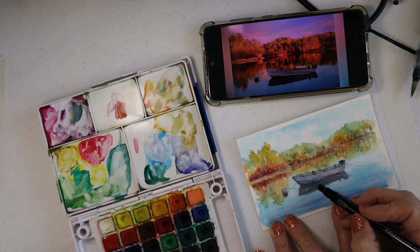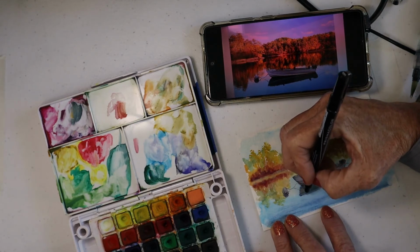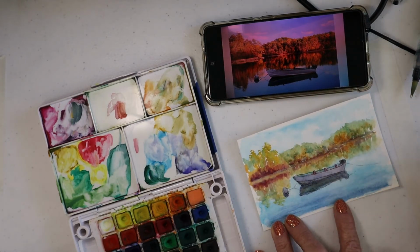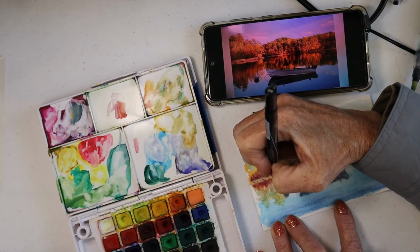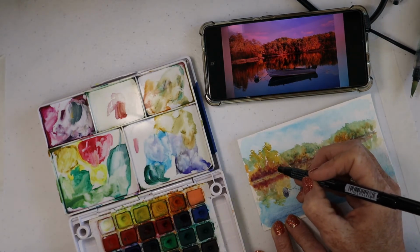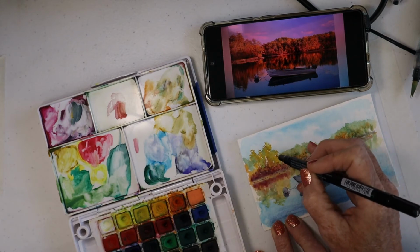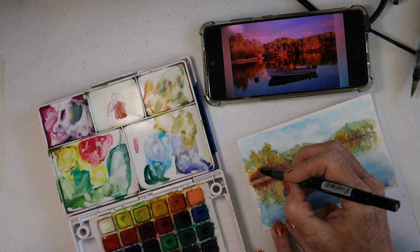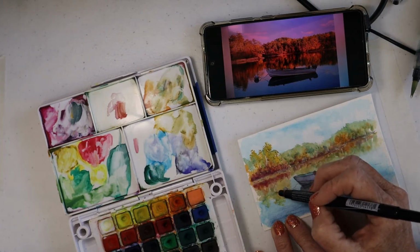I'm making this part a little darker. That is totally your call if you want to or not. I'm going to add some light on it in a minute. I don't usually do a lot of outlining in a reflection, but I do want to divide this line back here. I think it's dry enough. I think that's enough. And then we have some foliage back here that I'm just doing little scribbles with. Do you see how scribbly? It's just like my sound effects. And again, you might have some down here, but they're not very controlled because this is a blur.